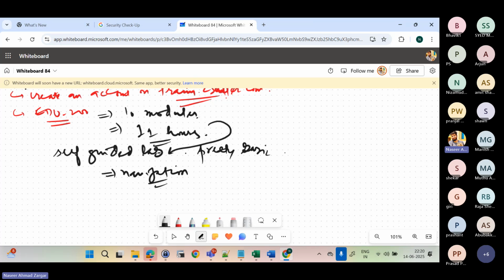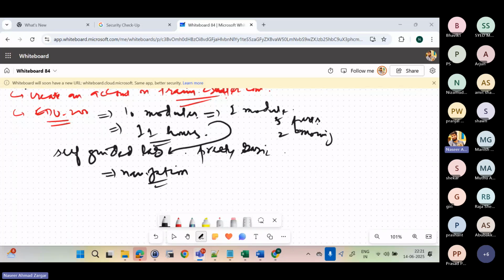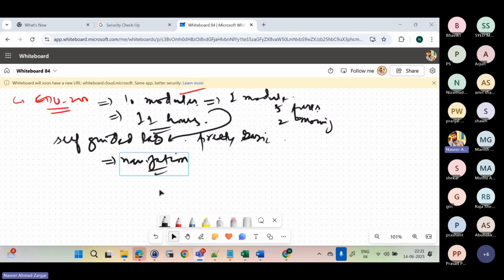So I mean, say for example, if I talk about the first module, right? You open the first module and then you say that, okay, this module has 5 parts, right? I'm going to watch 2 in the morning, right? And then you leave it for 1 week because you didn't get time, you got busy with something. That's not a problem, okay, right? So it depends on the learner's convenience. Whenever he feels that he can do it, they can do it, right?